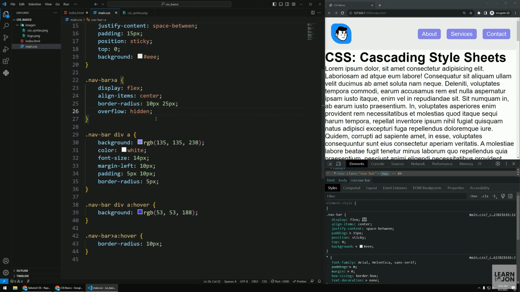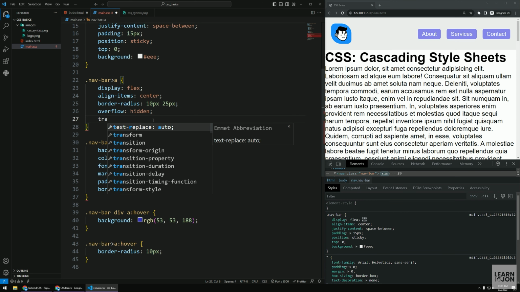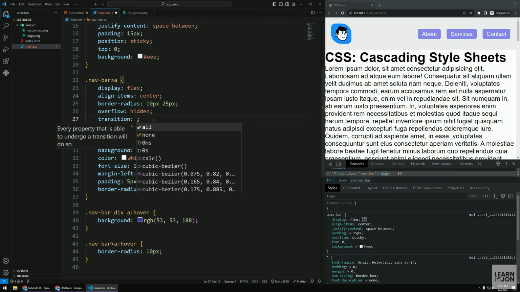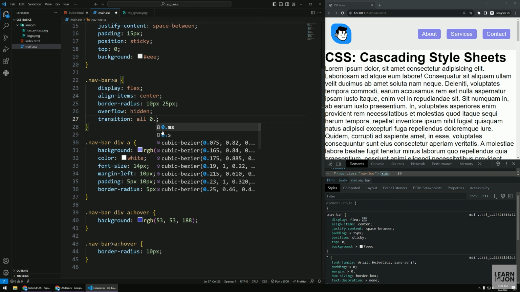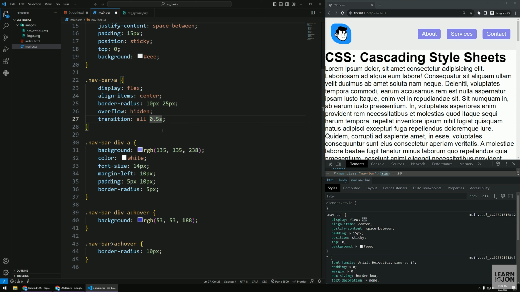What we can do on the element itself, not on the hover pseudo selector, right? On the element itself, we can provide a transition property and say this should cover all the transitions, right? So any sort of change, cover that. And it will ask for duration. I want to say 0.5 seconds. That's how you can provide it. And then say how it should be done. It should be ease in and out. It's much nicer, isn't it? There we go.